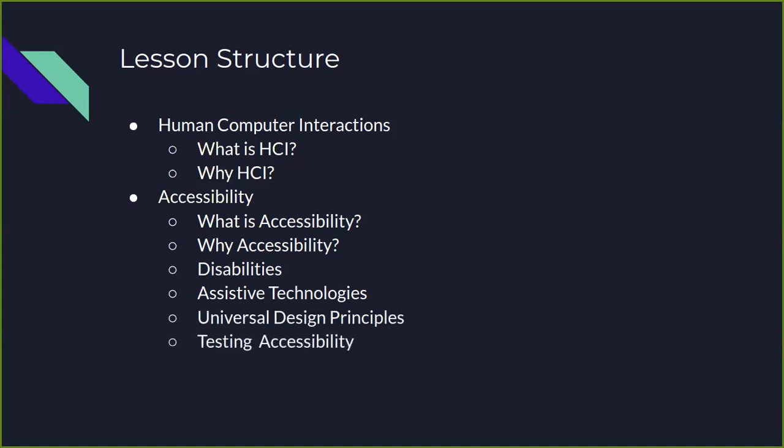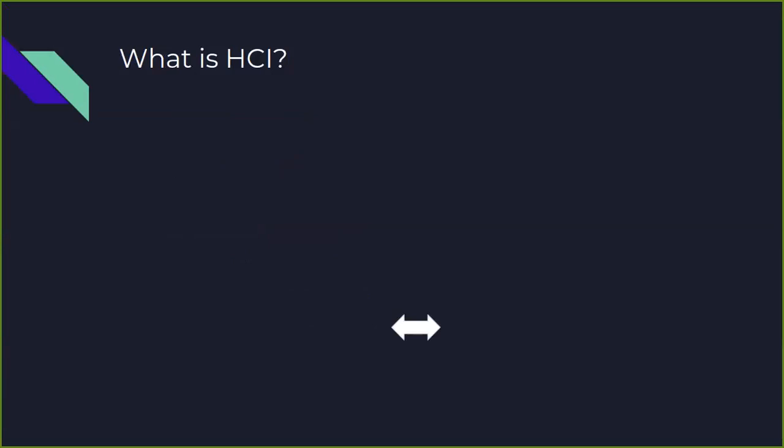And you will find out how we can test for accessibility on various platforms like the mobile apps and the web apps. So what is human-computer interactions? It is basically the study and practice of usability. Any system we develop, we want to make sure that it is easy for our end users to use. So the things we consider in order to make sure that such systems are easy to use is what is termed as human-computer interaction.